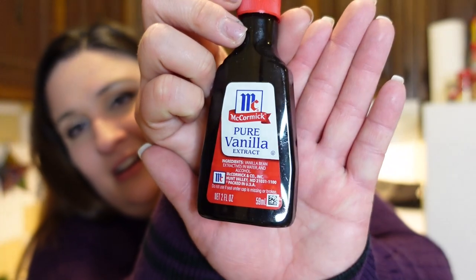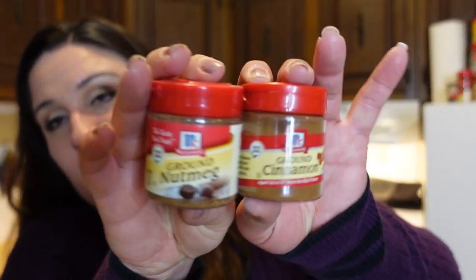I'm not a huge fan of eggnog and I only need a little, so if you can find the single serving bottles that would be perfect, or use leftover eggnog. Next you want some pure vanilla extract. The recipe calls for a pinch of salt and also some ground nutmeg or ground cinnamon depending on your flavor. You'll also need a shaker - I got mine on Amazon - a strainer, and a jigger. The top part of the jigger is an ounce and a half and the bottom is one ounce, which you'll use to measure all your ingredients.